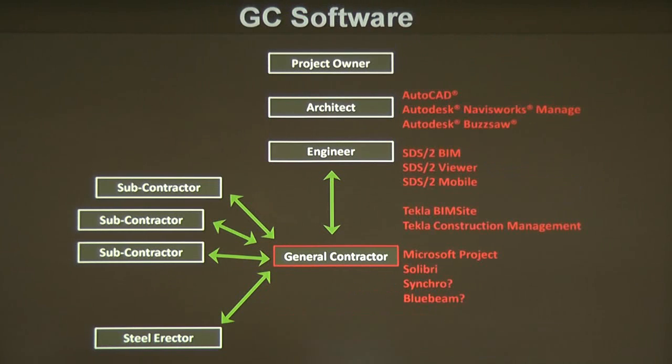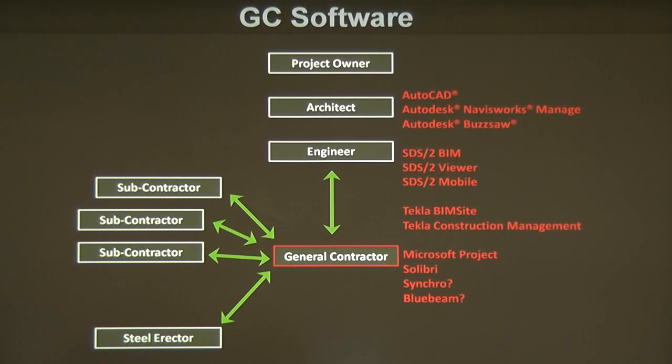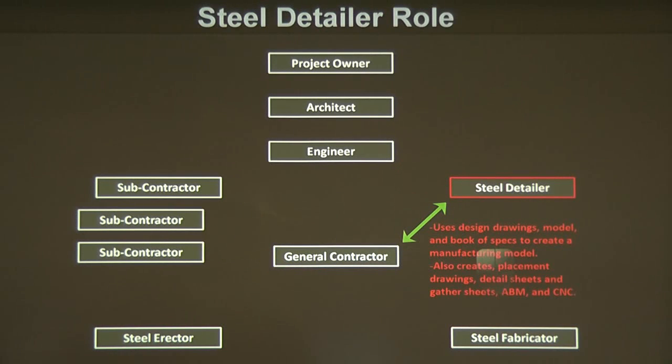Let's go here. Once it's past the architect and engineer, and it gets sent out for bids, a general contractor might use a variety of software to get their job done. One of them that we're going to use today is Microsoft Project and its timeline. We're going to demonstrate Synchro and basically take the schedule and the model and put a time-assembled model to that schedule. So you'll see something get assembled in time.